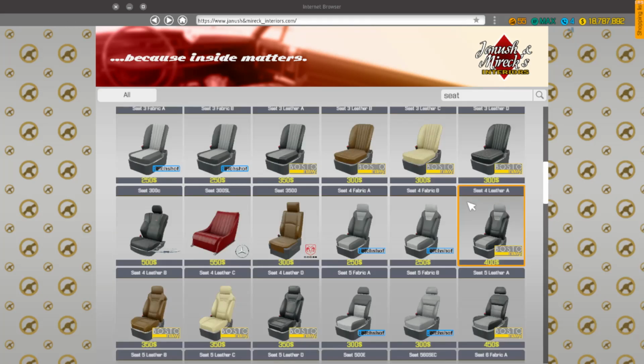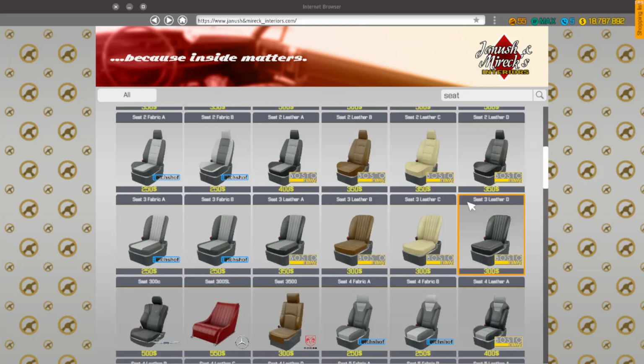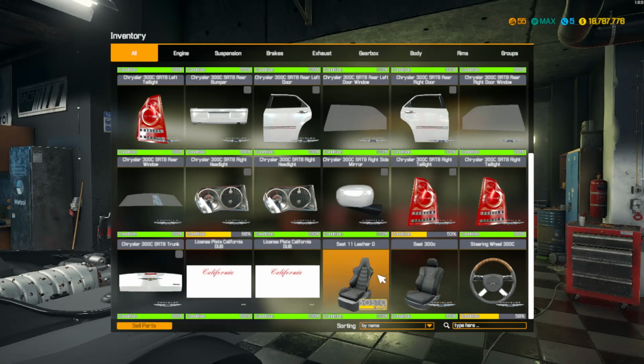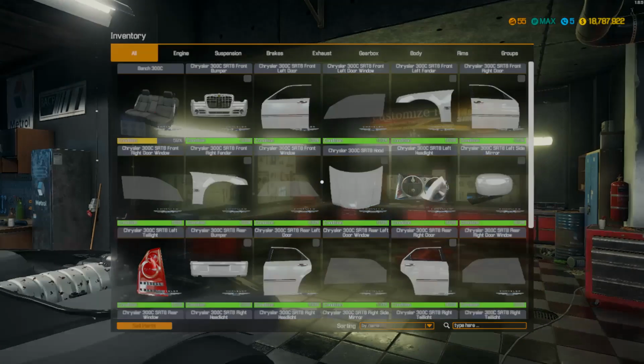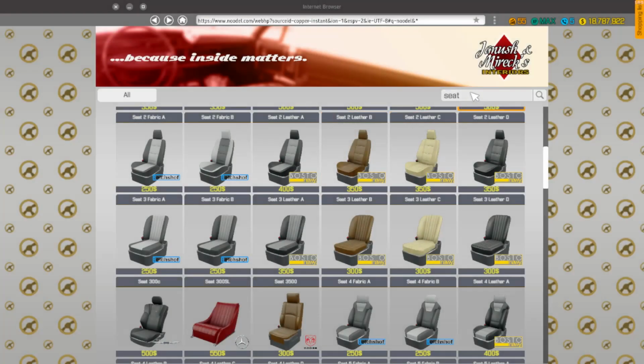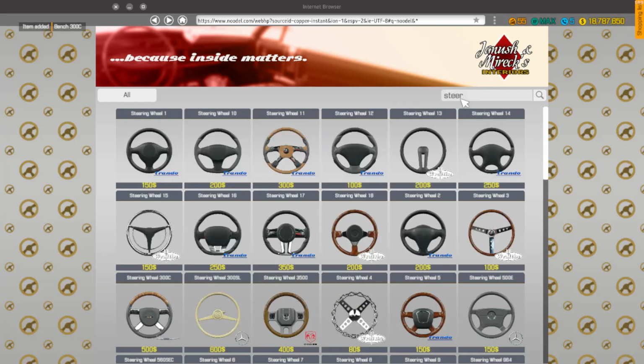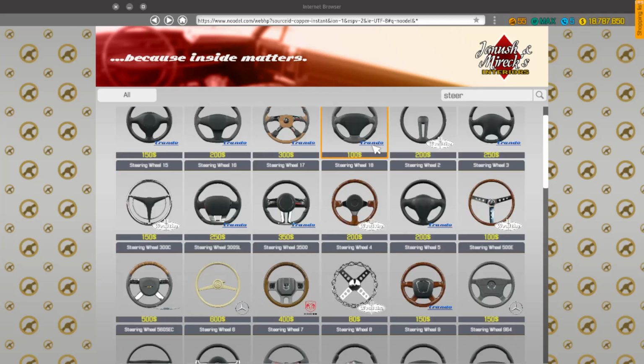Would that be farther back? Is this 300? There it is, yep. So we're gonna do that and that. So we have one normal seat and then one of those. I'm gonna get a different steering wheel and I'm gonna buy the bench. So I need a bench. 300C, there it is. And then for the steering wheel, I have an idea of what I wanna use.